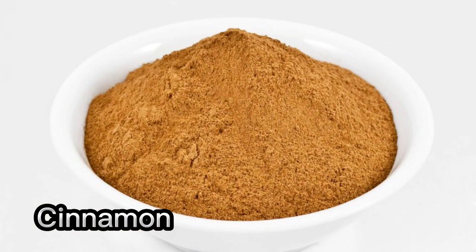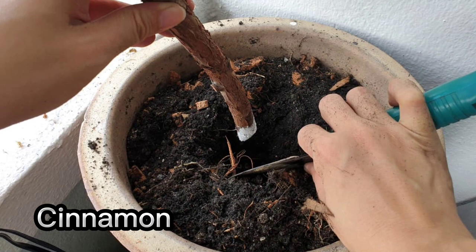For that, dip just the end of the cutting in 1 part cinnamon essential oil mixed with 10 parts water. There are no studies showing the effectiveness of cinnamon powder on plants. All you need to do is sprinkle a small amount over the end of the cutting and plant the cutting in soil or a planting medium. You can also make the hole in advance and sprinkle a little cinnamon in the hole.